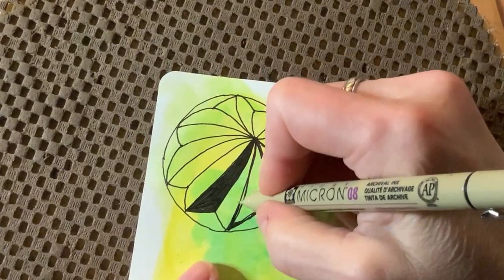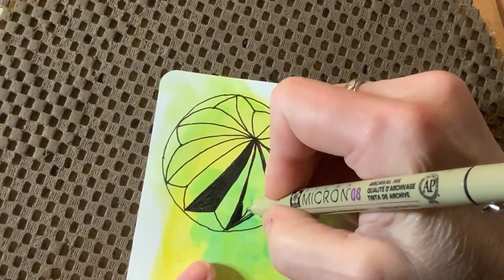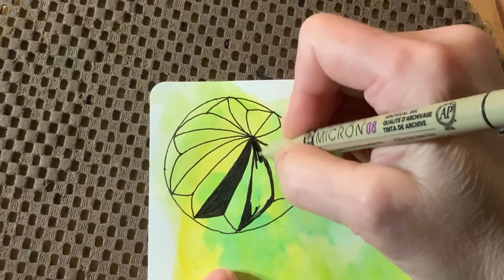One of the cool things about these Inktense backgrounds is that even with this kind of a situation, they bring some interest to the sections that are not inked.